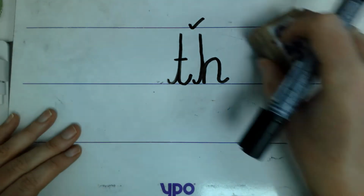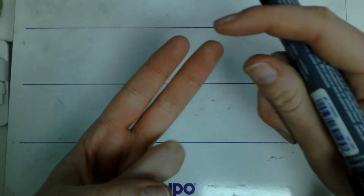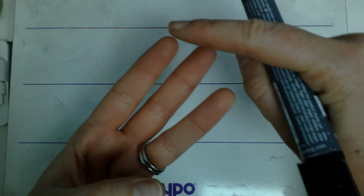Well done. Okay, now it's time for some spelling. So I'm going to say a word and I'm going to show you how to spell it and then it will be your turn. Okay, so my word is wish. Wish. You can wish for something. Wish. So I'm going to say the word and pinch the sounds on my fingers. Wish. W-i-sh. There are three sounds in this word.